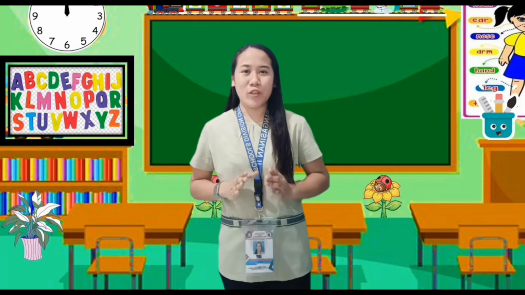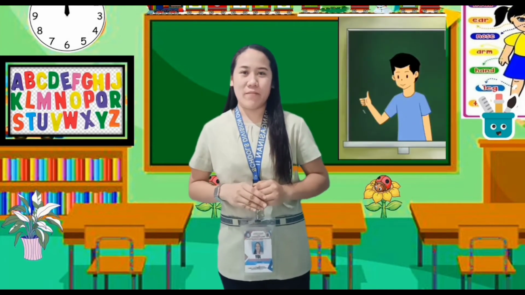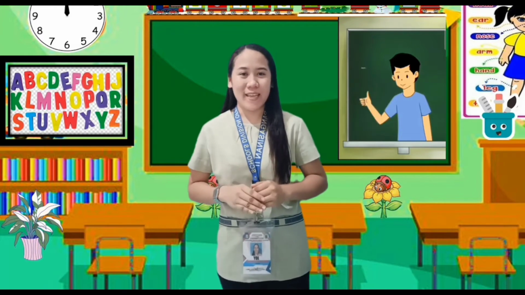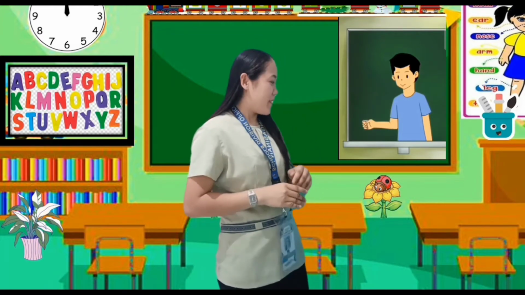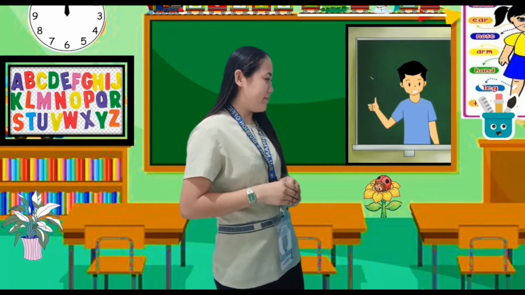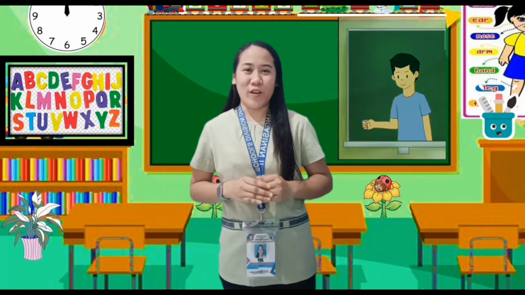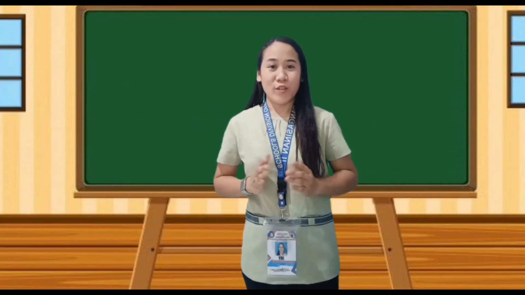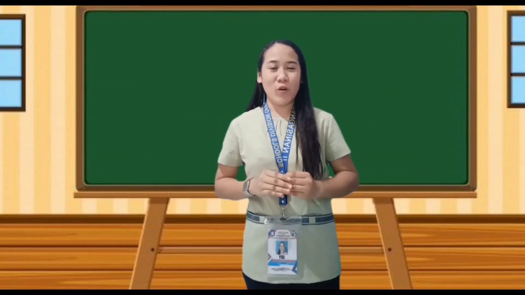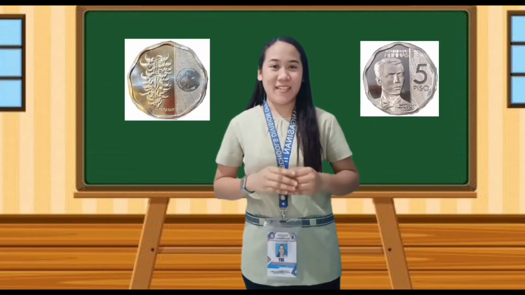Now, after the Bato Bato Pick game, Toby began to play another game. Let us ask what he is doing. Hey, Toby, what are you doing? I'm tossing a coin. Oh, he's playing tossing a coin. Do you know that in tossing a coin, you can only have a tail and a head as a result?